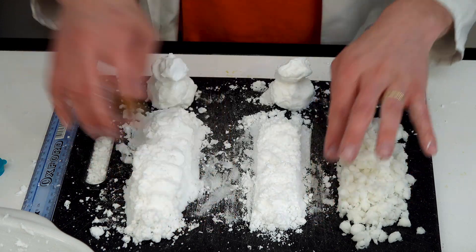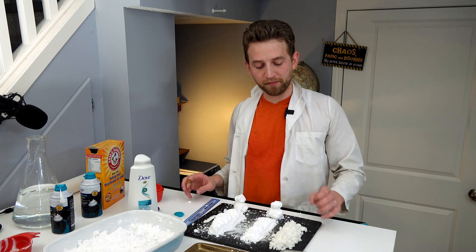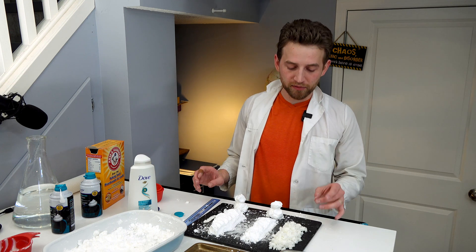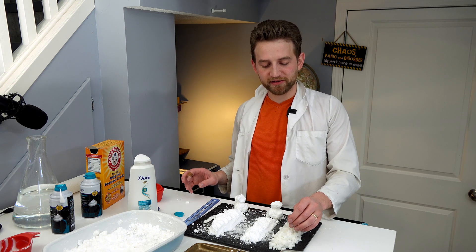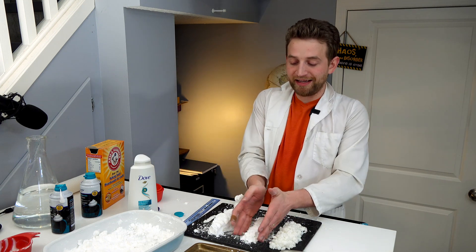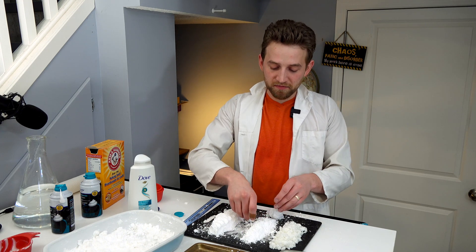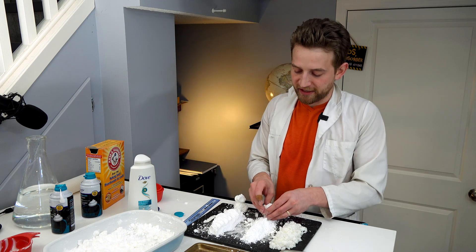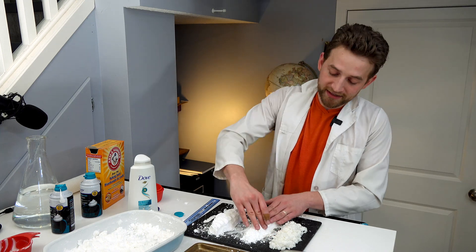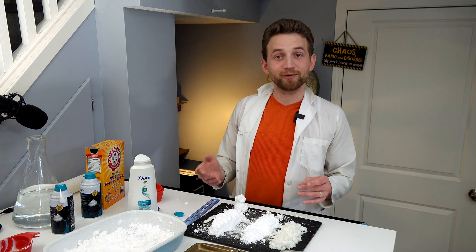I'm glad we have this side-by-side comparison. The sodium polyacrylate from the diaper is okay for a display purpose, but it's not a brilliant white and it's not super fluffy — there are a few too many clumps for what I'd prefer. The shaving cream and baking soda in equal mixtures turned out really nice, and I think this one would be my favorite — the winner — because it's not super sticky, you can still play with it, you can model with it, and if you want to make a nice diorama, it packs down very nicely and doesn't stick to your fingers too much, so less cleanup.